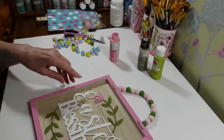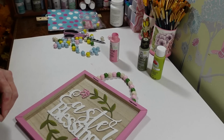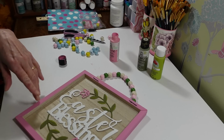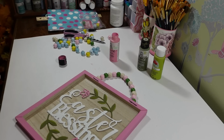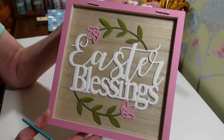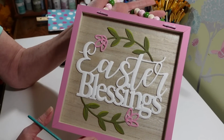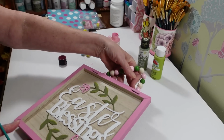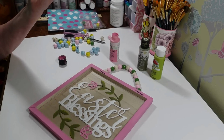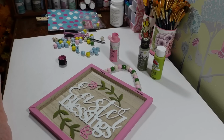I mean, if you want to add more stuff to this, you could. You could put some little flowers in here, and there's a web in there. I'll get that out. You could add whatever you want to it, but I just wanted this simple, pretty sign to hang pretty much behind where all my other Easter decorations are going to be on my shelf. I think this would be perfect. So that is it. That is all there is to this quick and really easy DIY project.